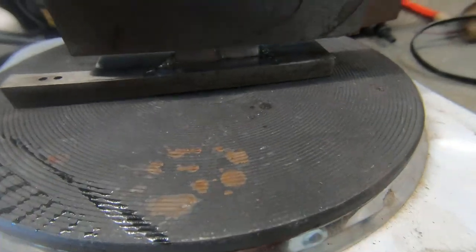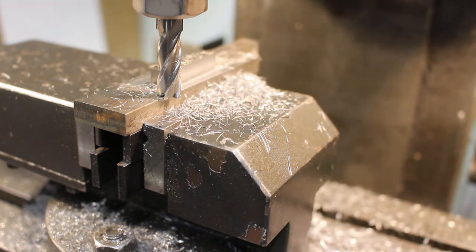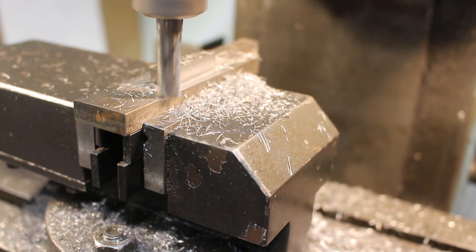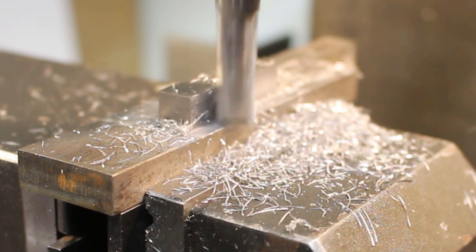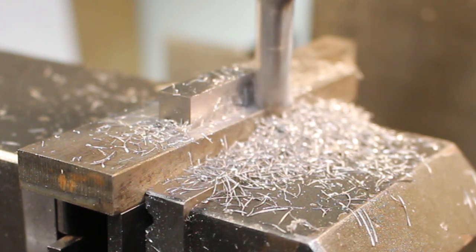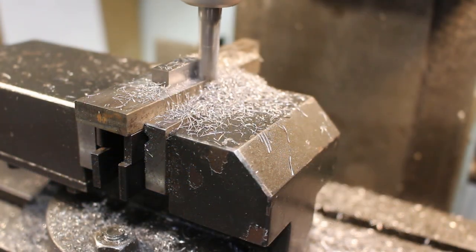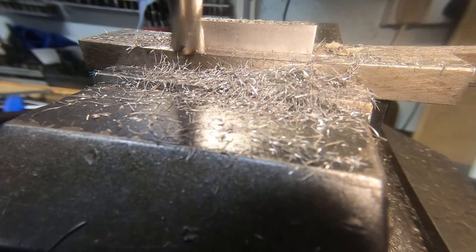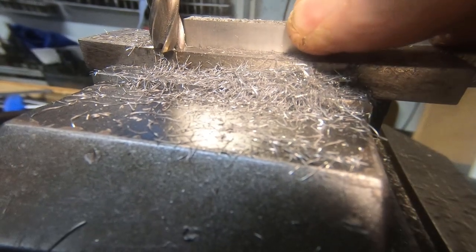I haven't added any extra glue, but I have added a weight to compress it down a little bit. Okay, that's it cleaned in, so we'll set our digital readout to zero. And we'll take 0.25mm, 10 thou cuts. I'm not sure if it actually moved there. Yeah, it's come away at one side.